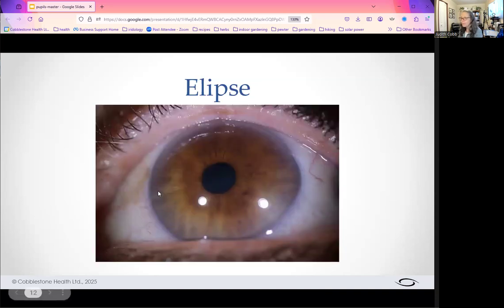Here's another ellipse. You can see it is slightly angled, pointing off, and this is her, I always have to cross my arms to remember, I get my lefts and rights mixed up still after 45 years, left eye. So this is pointing up to her left. And when we see that ellipse pointing up and to the left, it is telling us that we've possibly got, again, that risk of respiratory kinds of things like a nervous asthma situation.